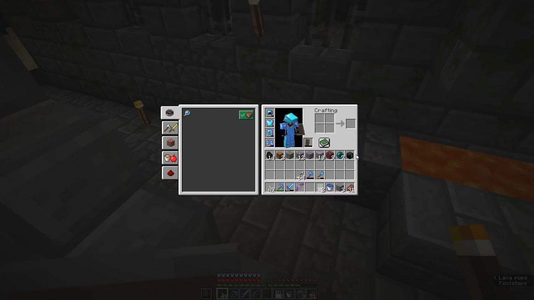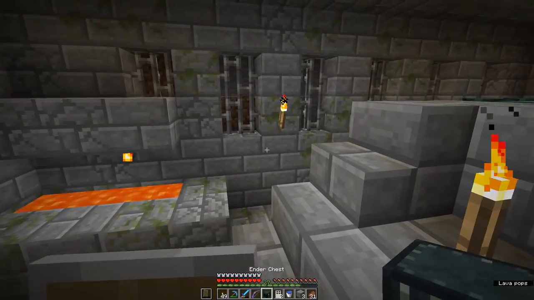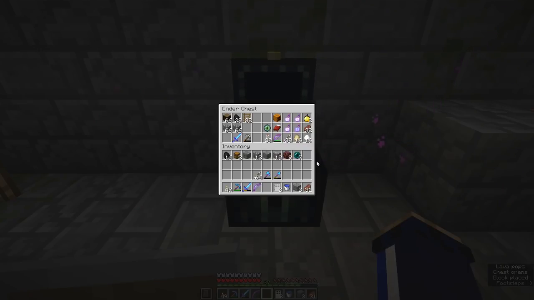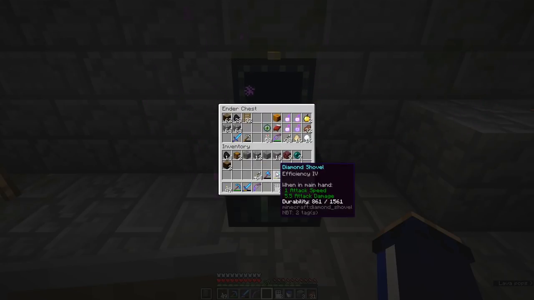Wonderful stuff. So we can finally put down our ender chest in here and start setting up for the dragon fight. There we go. We've got a bunch of stuff here. And before we go any further, let's quickly recap the stuff I brought for this dragon fight. So we've got a little bit of wood. We're going to take some of that out to make a crafting table.